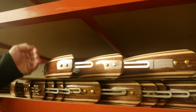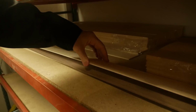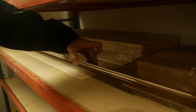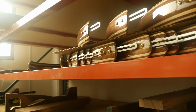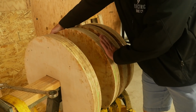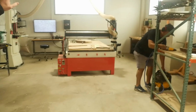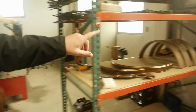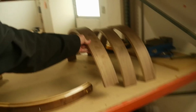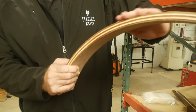Cool, and this is what they look like finished, huh? Exactly. It's really nice. So they're layered with different woods on the different layers. So we'll layer them 1, 2, 3, 4 layers. Then we'll bend them over the mold. So we moisten them, bend them over the mold, let that sit and cure. Then we take it out, we bring it over here. So this will be like a finished one, this is once it's bent. So you'll see the different layers, and then it bends over here.